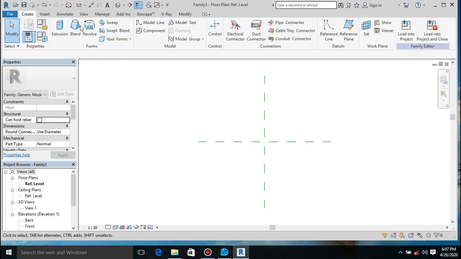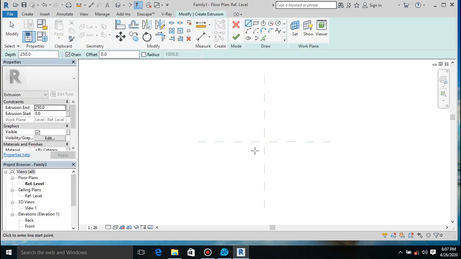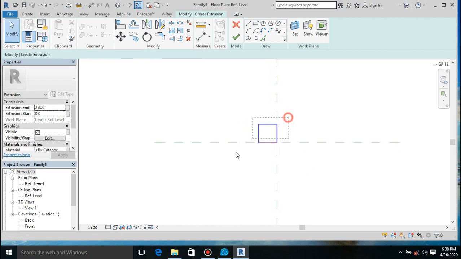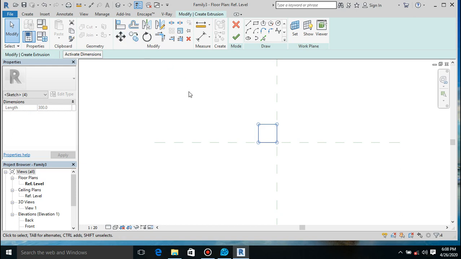Okay, from here let's make a very small rectangular extrusion. The normal foot size of a person is, I guess, 300 by 300 because we used that in our stairs. Okay, and let's move it a bit and let's mirror it.